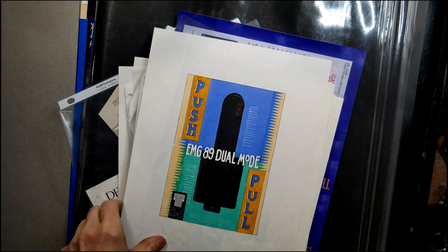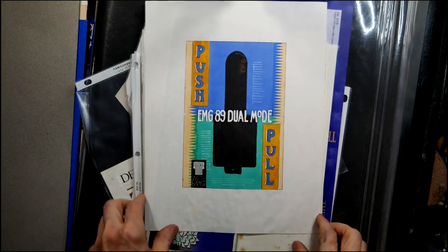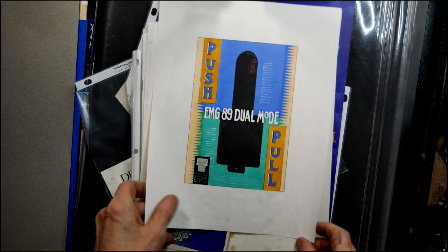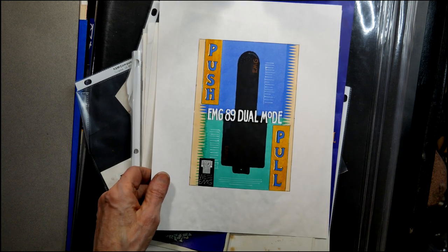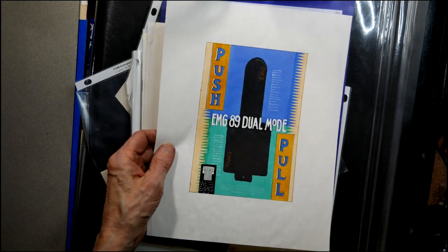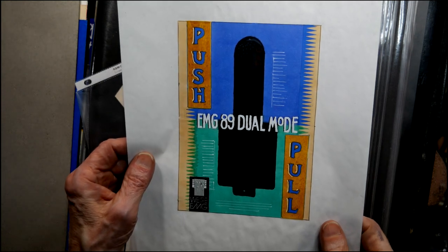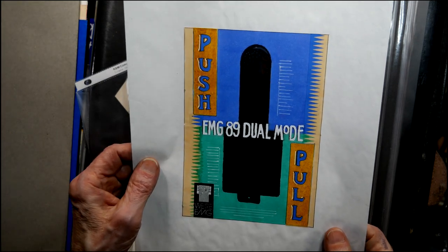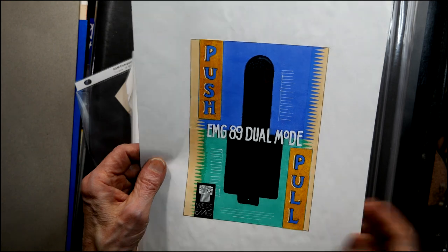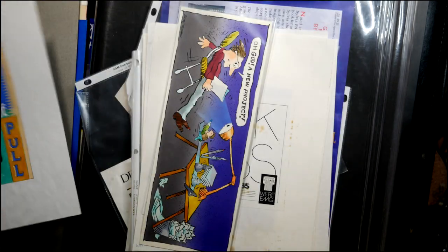So I'm going to give this a shot. This is my old portfolio when I was a graphic designer. And it's huge, so it's kind of hard to photograph. But I thought I'd show you a little bit of what I was doing. This was a concept for EMG. It's an EMG dual mode push-pull kind of switch or something.